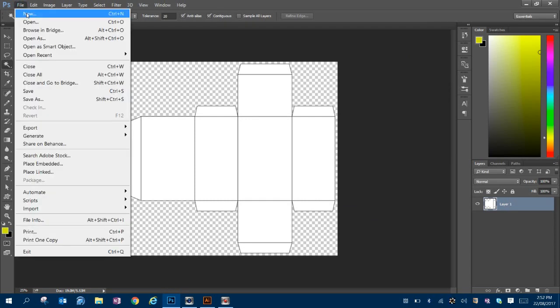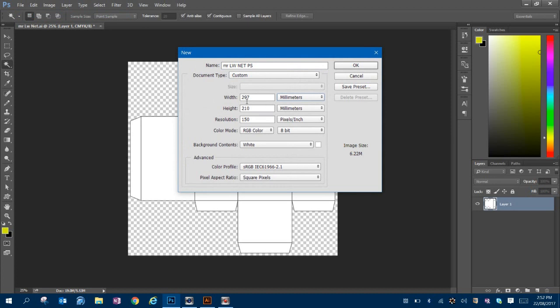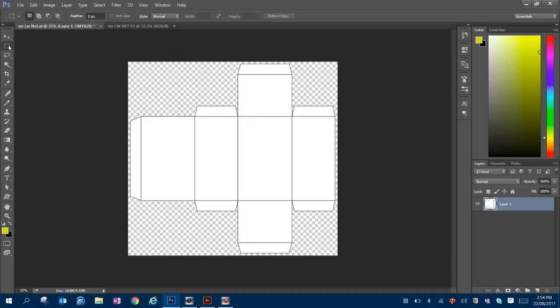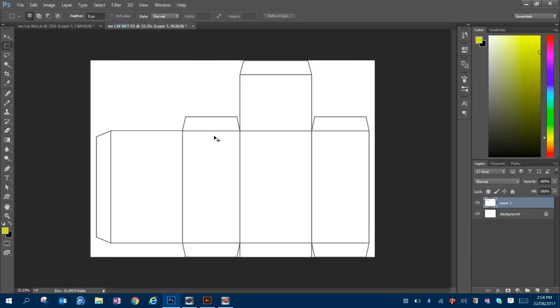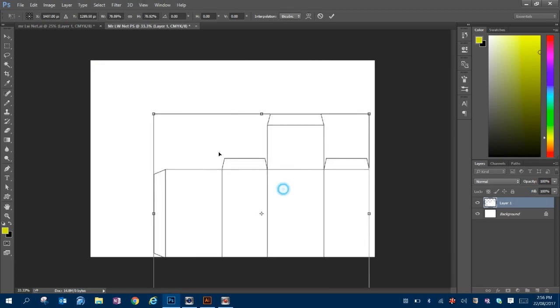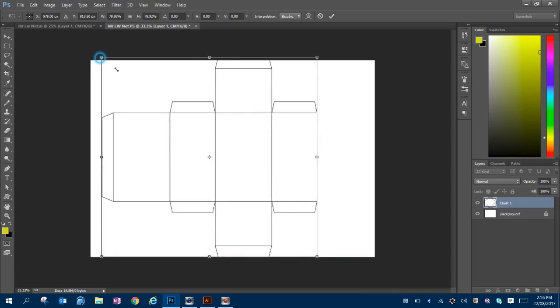Next we're going to make a new file, so we go File, New. So it has to be 297mm by 210mm, and the resolution should be about 200 at least. When that's all set up, you just hit OK. Alright, now we're just going to use this square selection tool up here. We're going to drag it across everything to select it, hit Control C, switch across to this file and Control V. Now mine's clearly too large for this page, so I'm going to quickly press Control T, and this allows me to resize it. So Control T is a very important command, it lets you resize pictures. We'll drag that up here.